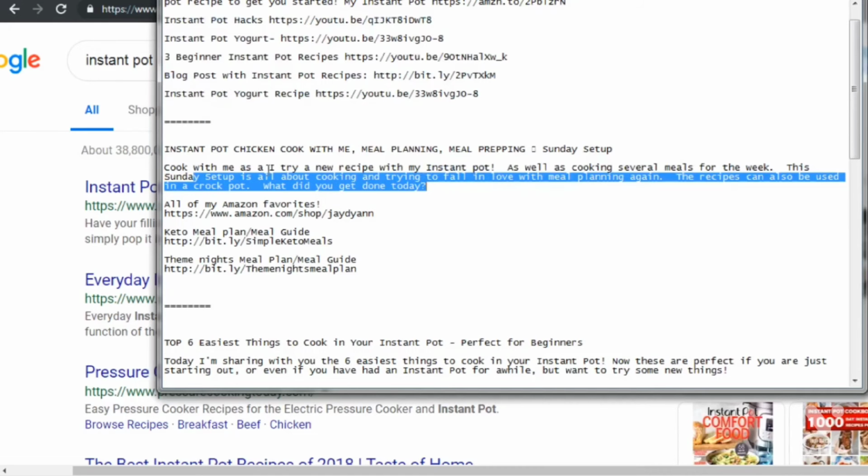And as you can see, the description is really written for the user, but it contains the keywords that are necessary. So you don't need to write something like "Instant Pot Chicken" or a bunch of garbled information. You want to make sure that the title and the description attract people first and foremost, and then embed the keywords within.